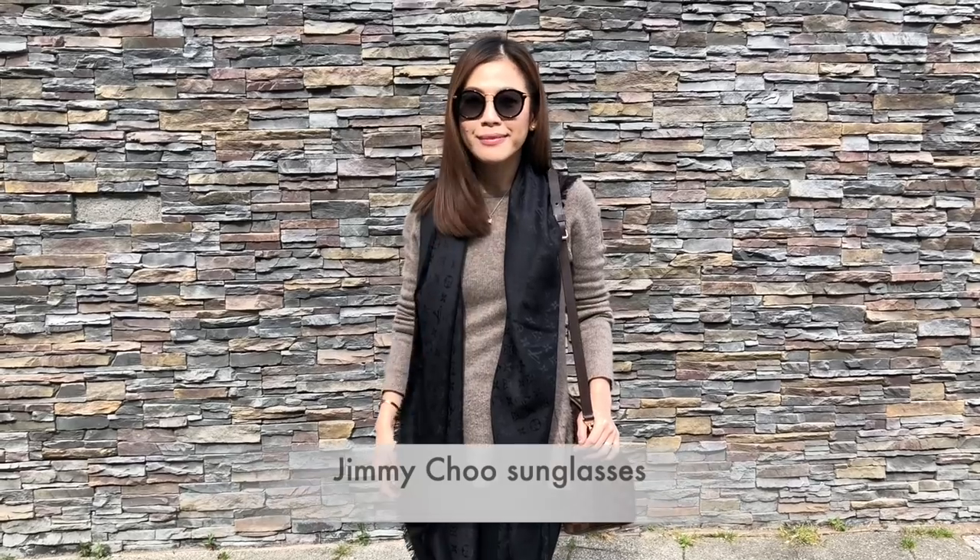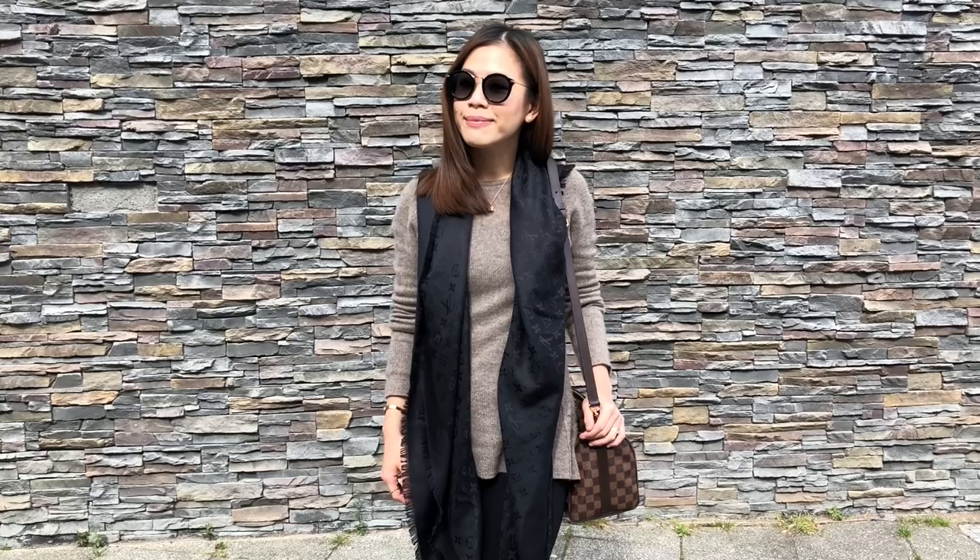The second accessory you need to instantly look better are sunglasses. I carry my sunglasses everywhere, even in the winter. Even if you just put your sunglasses on your head, for some reason your outfit will instantly look thought out and put together. I recently bought a pair of Jimmy Choo sunglasses at the airport at a good discount — I absolutely love them. They feel very comfortable and the design is simple and classic. I'd suggest sticking to classic and timeless designs when shopping for luxury sunglasses. Try not to go for something very trendy unless you're planning a big collection. Another bonus is they are incredibly helpful on days when you don't feel like putting on makeup or just don't feel your best.